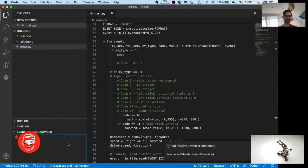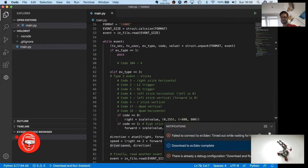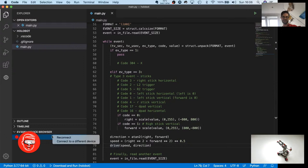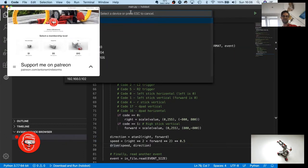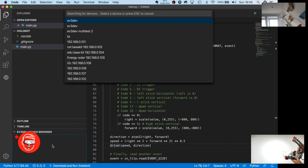Let's go over to Studio, see if we can reconnect to our EV3 dev. Pulling the Wi-Fi stick, it doesn't like that very much, so I'm hoping it does reconnect. Maybe you have to connect to a different device. Connect to a different device. Still not online. Let's check what happened.